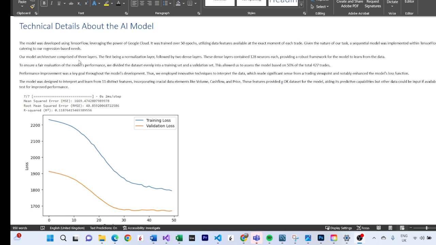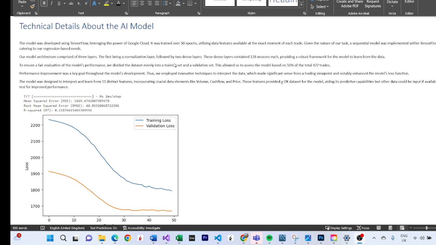So our architecture comprised 3 layers, and the first was a normalization layer, and this is just to make all the values that you're putting in into a similar range, because the AI engine works better when the information is like that. Then followed by 2 dense layers. Now, dense sounds funny, it's as if it's not clever, but dense is really where all the artificial neurons are, the brain activity. So we put it through two brains, if you like, with a number of neurons in each, and we specify how many neurons we want to use.